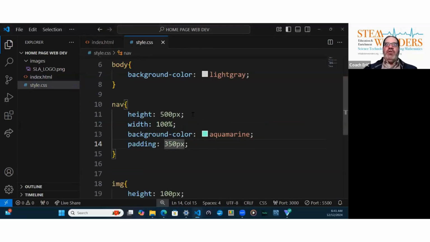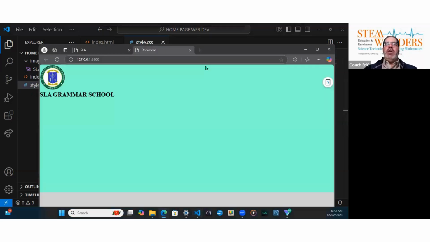So I'm going to get rid of the padding, but you can see that's what's happening with the padding. We'll add padding back. Oh, let me just show you. Don't get rid of it. You can highlight it, Control / and it will comment it out. So now the code is still there, but it's not being read by the computer.